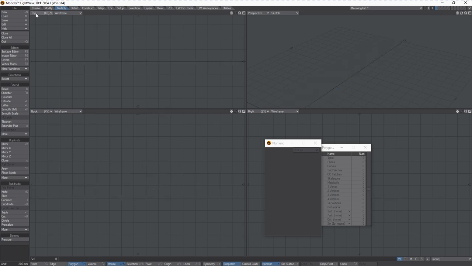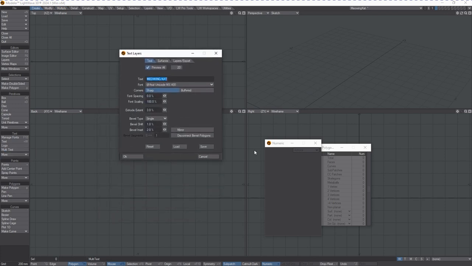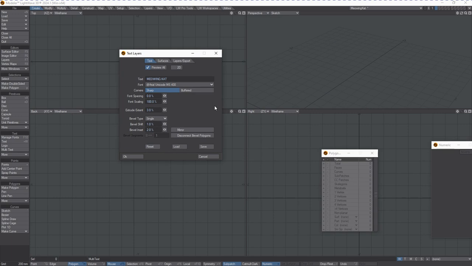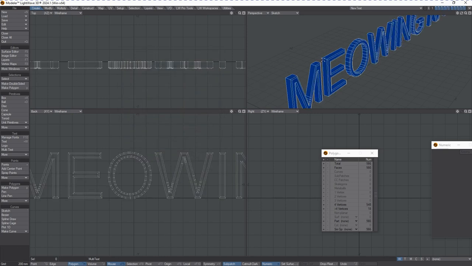There's an advanced version of text creation that's now available under text layers. This tool comes up and it does a wonderful job of doing text and giving them some 3D depth. To preview, hit 2D so we can see what's going on. And then let's say I want to extrude, say 10%, and we will hit OK. And now it's gone and created text with beveled edges.